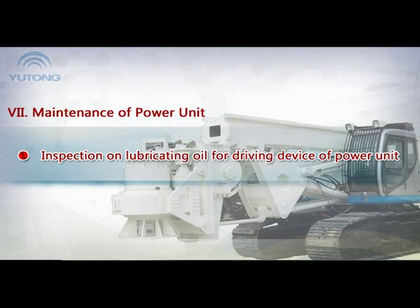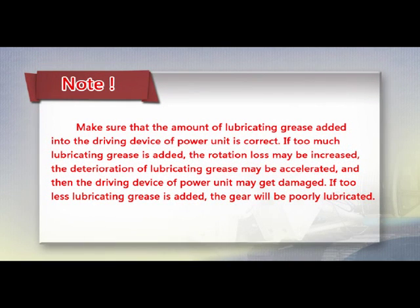Inspection on lubricating oil for driving device of power unit. Note: make sure that the amount of lubricating grease added to the driving device of power unit is correct. If too much lubricating grease is added, the rotation loss may be increased. The deterioration of lubricating grease may be accelerated, and then the driving device of power unit may get damaged. If too little lubricating grease is added, the gear will be poorly lubricated.